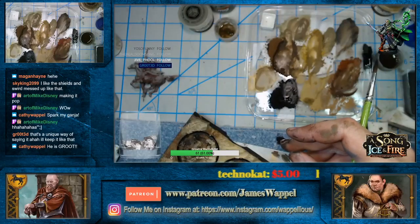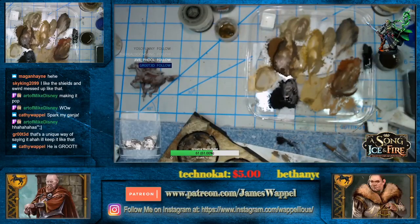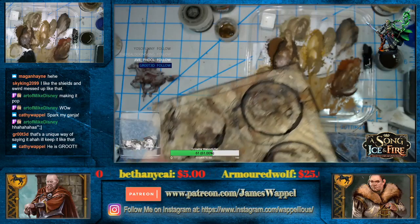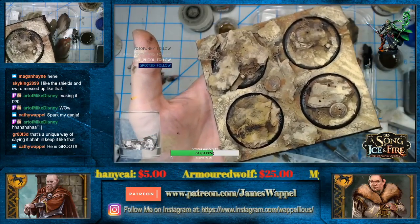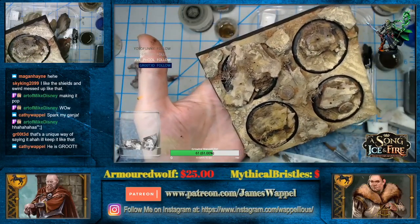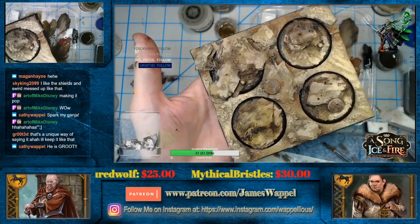Oh, it's Groot. Okay. That's a unique way of saying it. I think because of the murder mystery that we watched the other day, that's why Garrotted is actually... Because someone actually was Garrotted, I do believe, in that murder mystery.